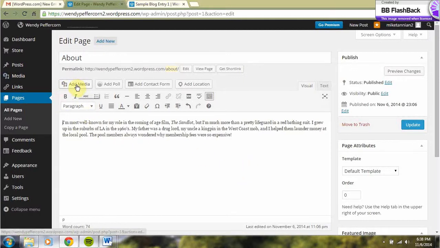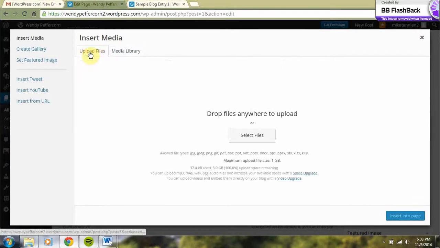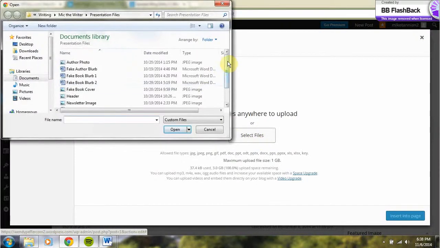And now I'm going to add media. So we haven't really done this yet. This is similar to uploading a header image. So you just click on that add media page like I just did, and we're going to upload files. Click here to select files in the middle, and again I'm brought to my computer documents, and I already have an author photo ready to go.